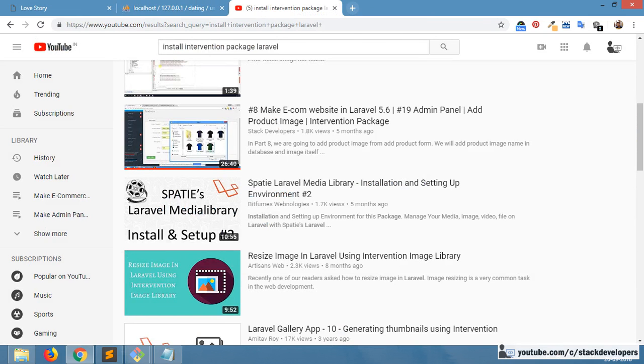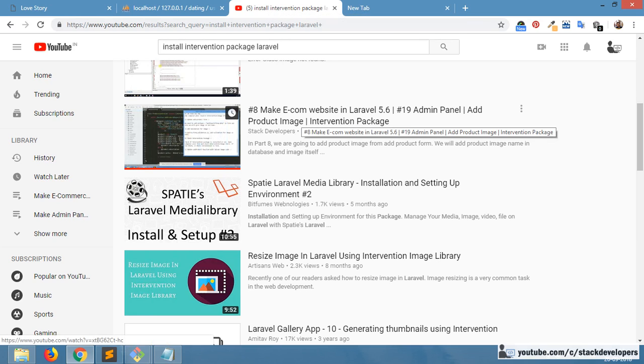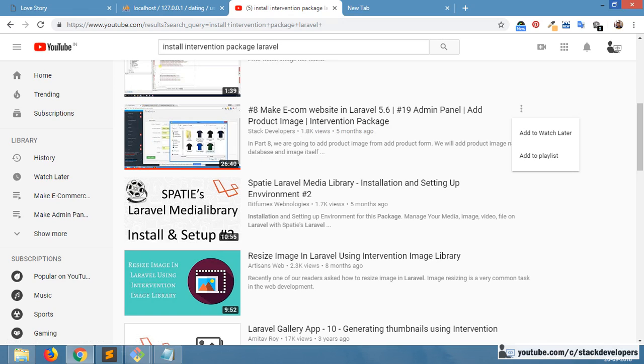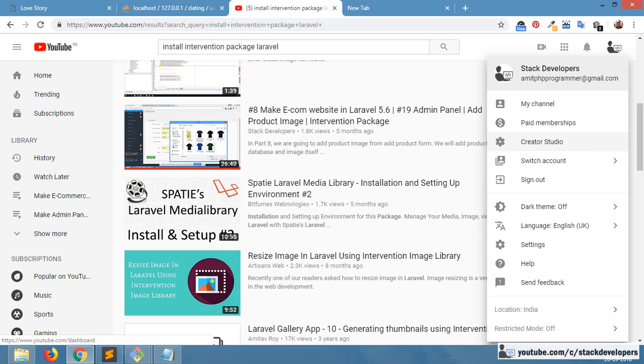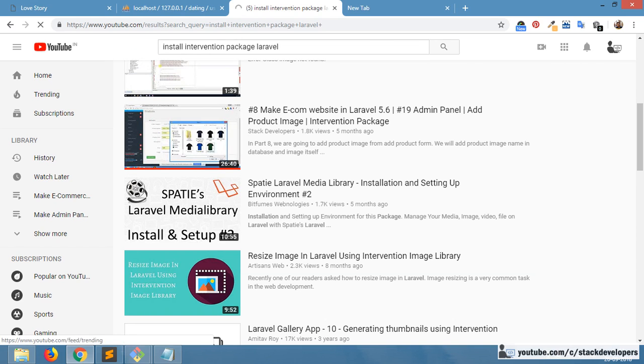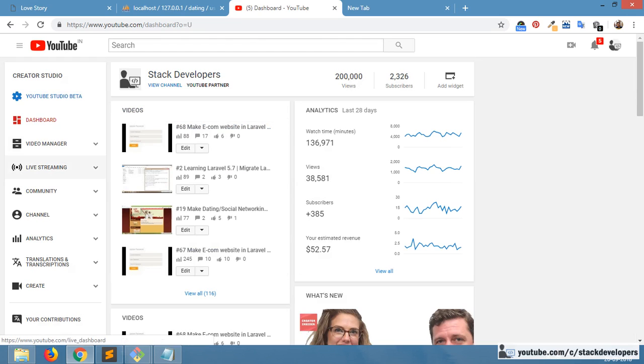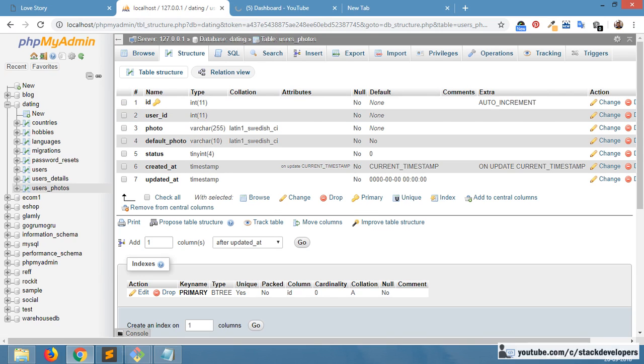So we are going to use the intervention package in our video, and here as well I can open it. Another way of installing the intervention package is also there, but we can install it this way as well. And I can click on intervention package once.